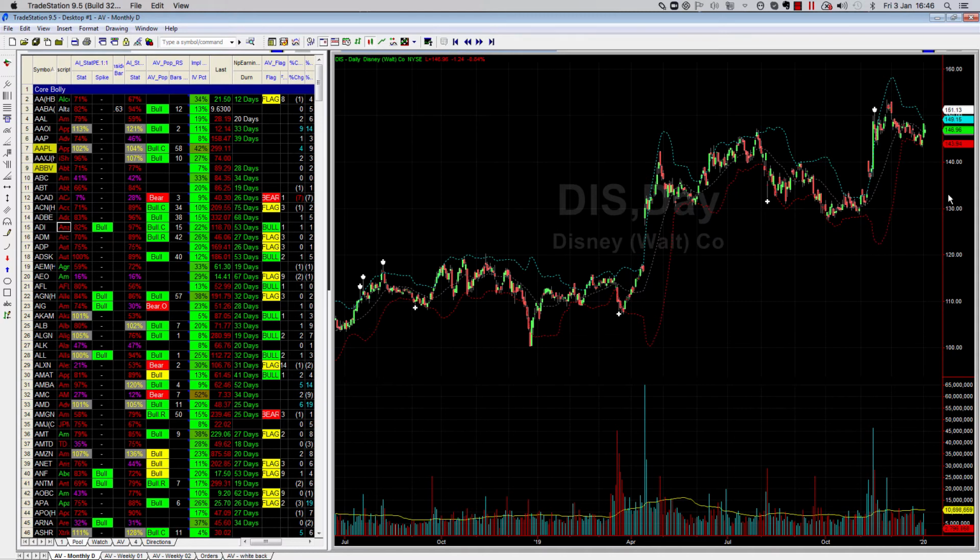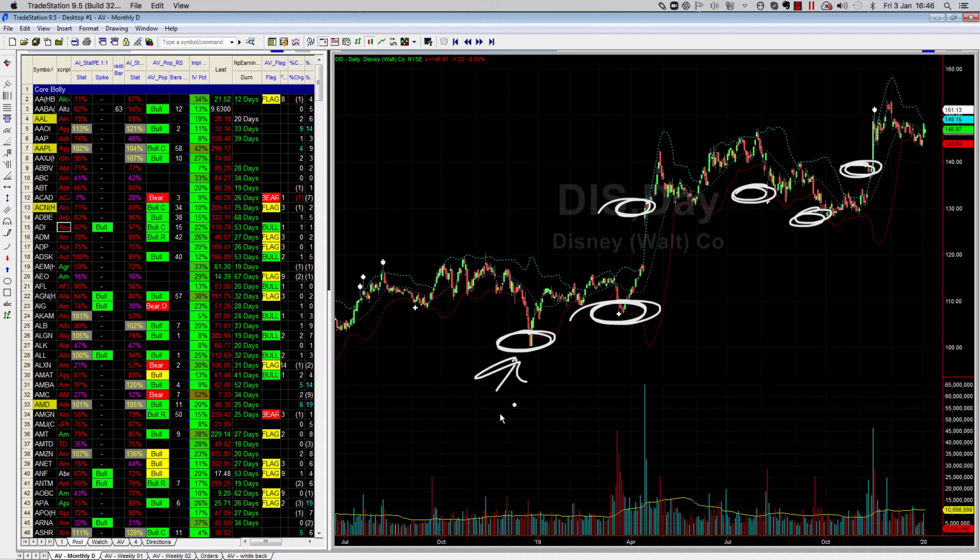So when it does that, again, we can see a good example here. When it closes outside the Bollinger Bands and does something that it doesn't normally do, then there's a good chance that that will provide an opportunity. So I've just highlighted 3 or 4 of the instances that are really obvious. Price has closed outside the Bollinger Band, and it did something interesting afterwards. Price closed outside the Bollinger Band. It did something interesting. You can just see it there.